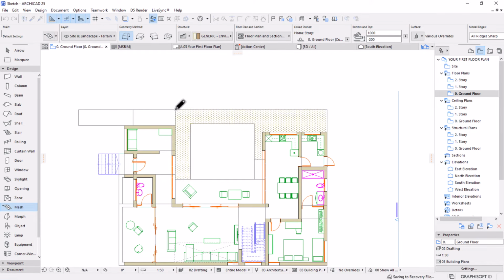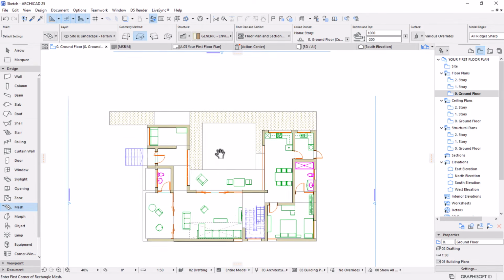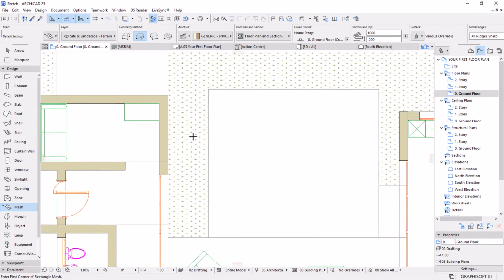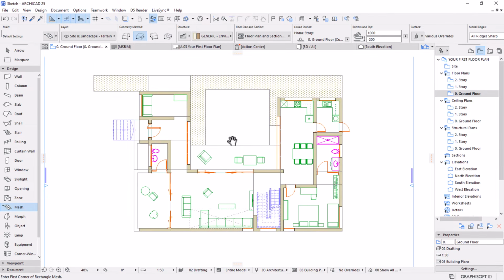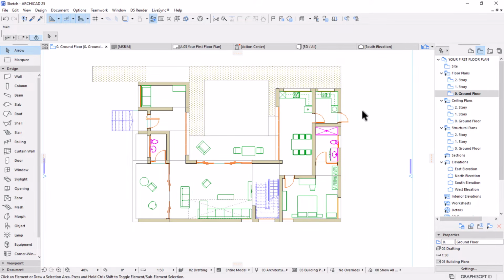Then place it there. We have, let's switch it to rectangle and place it here, something like that. Okay, perfect. So we have pretty much everything.